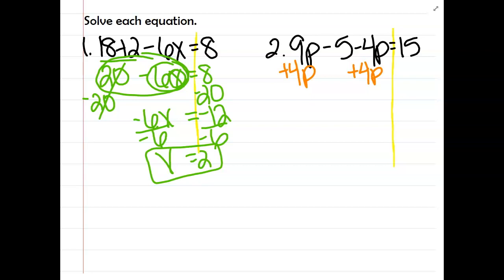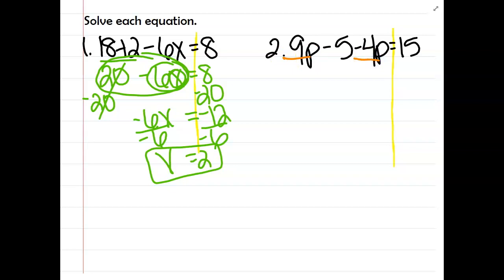You guys remember what this line was for? I like the idea that we're wanting to combine our p's together, but you just added 4p to the same side, right? That line tells me that if I add 4p on the left side of the line, I need to add 4p to the right side of the line, and I don't want to do that because I don't want to move the 4p to the other side. These are already on the same side of the equation, guys. And if they're already on the same side of the equation, you're not moving it from one side to the next. You're just combining them together.